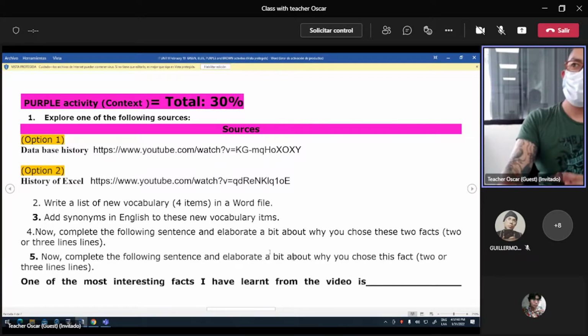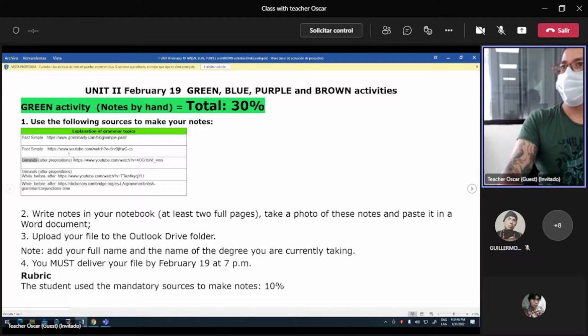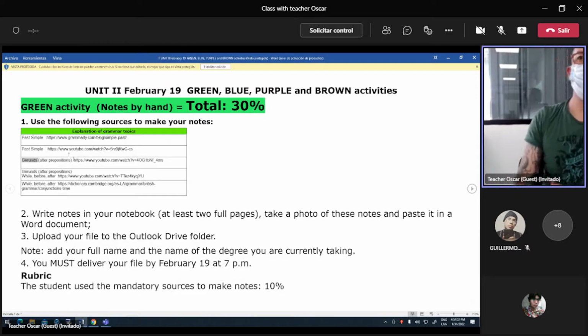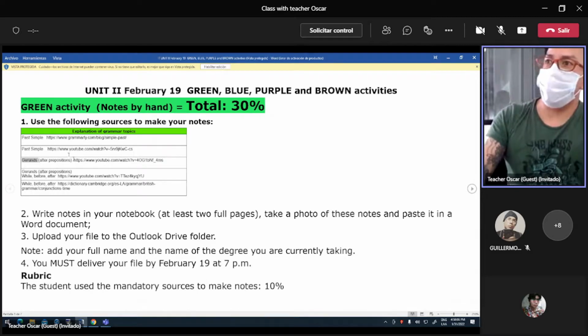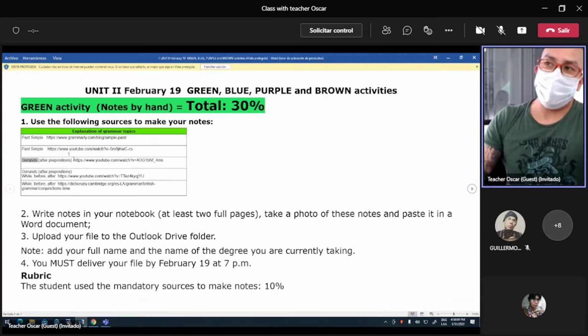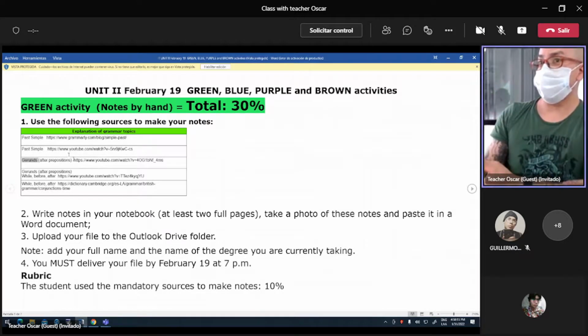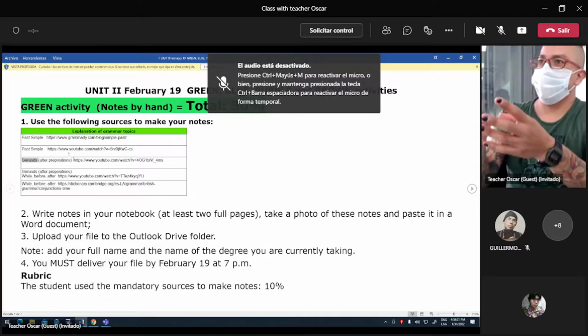The activity has to do with past simple and prepositions with ing verbs. What for, teacher? How are we going to use past simple and prepositions and ing verbs? We are going to use them to describe an anecdote, a past anecdote related to one time that you used Excel, one time that you used Office, and specifically because of the book about Excel.